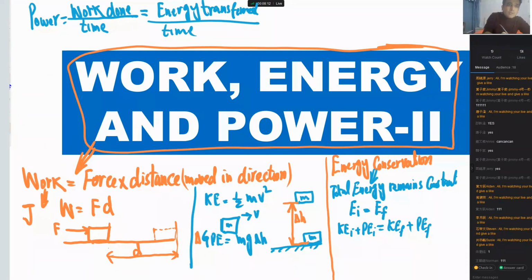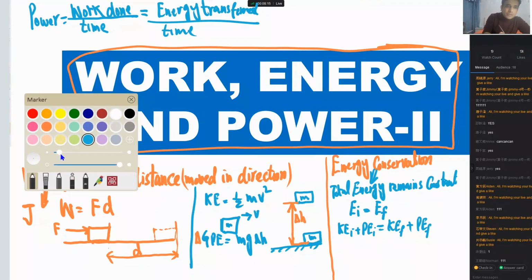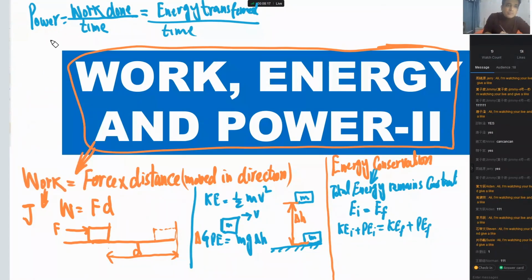Now also we need to understand what is the unit of power. So this is an important concept. What is the unit of this one? Unit of power simply is watt. So W we use for this one, and this one has to be capital W. And work done, for example, work done is equal to Fd, and this is divided by time.